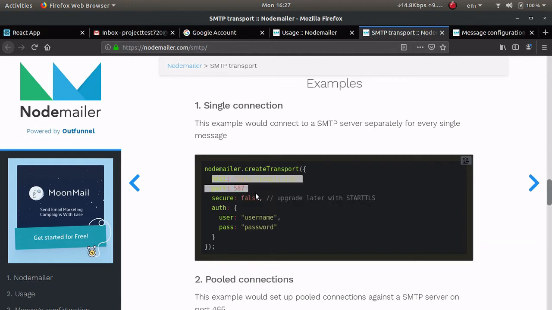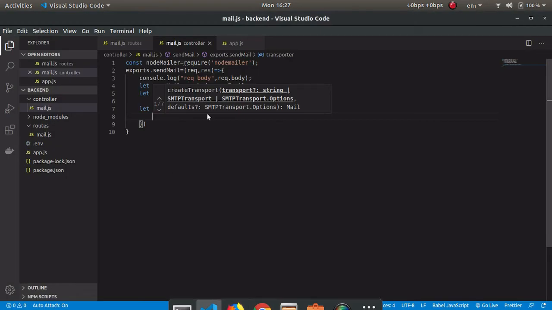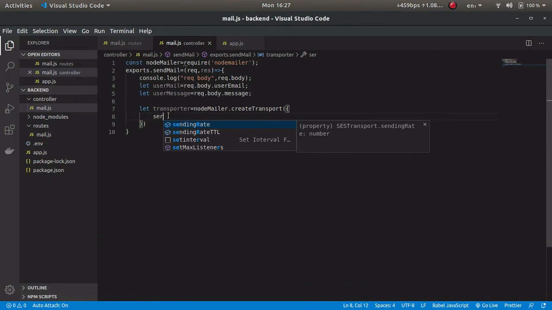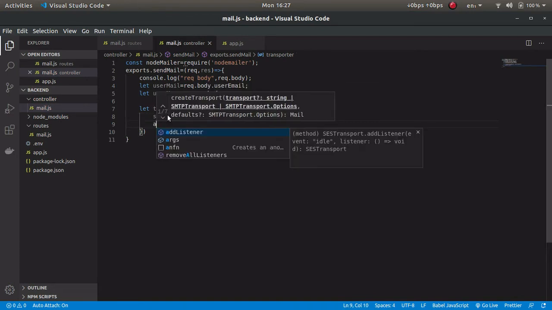For Gmail we don't need to send all the parameters. Instead, if we set the service to Gmail, then it will be fine. Okay, no problem. Service: Gmail.